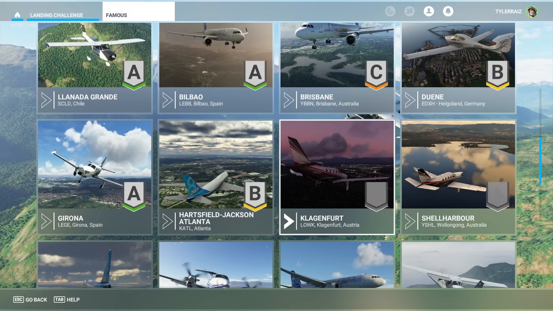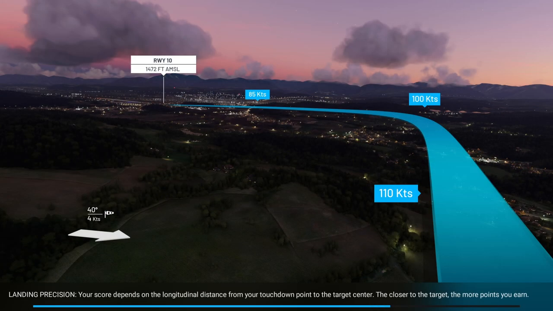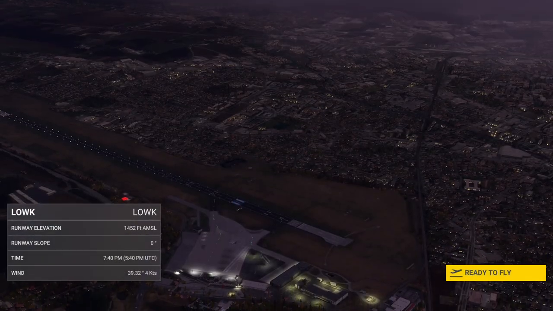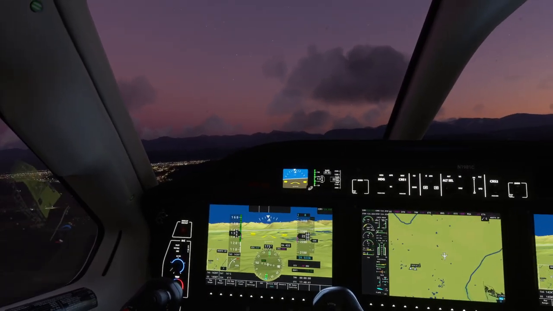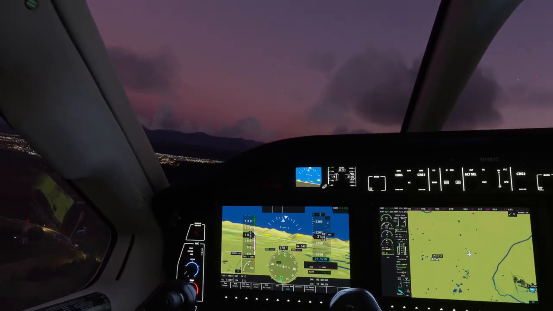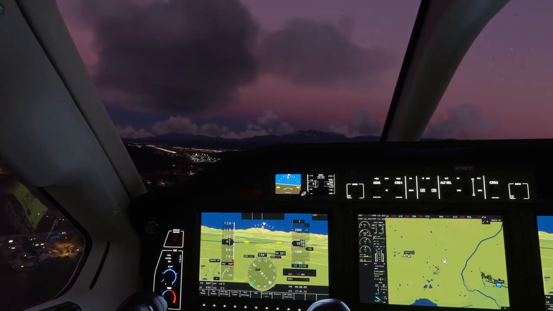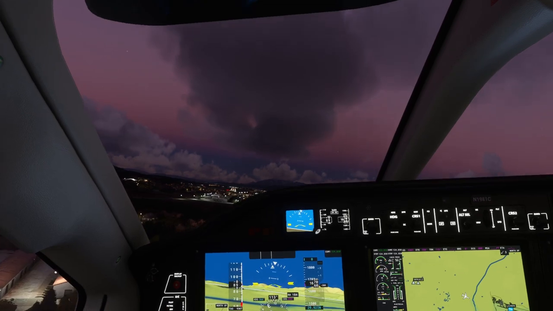Okay, Klagenfurt. I don't know how heavy I should pronounce the K. Is the TBM 930, runway 10 left, 1,452 feet above sea level. It says 85 knots there. And we're at night, basically. We're not slowing down very much. Now we're slowing down. We're very low. It sort of started us out like that. Oh gosh, we're low.